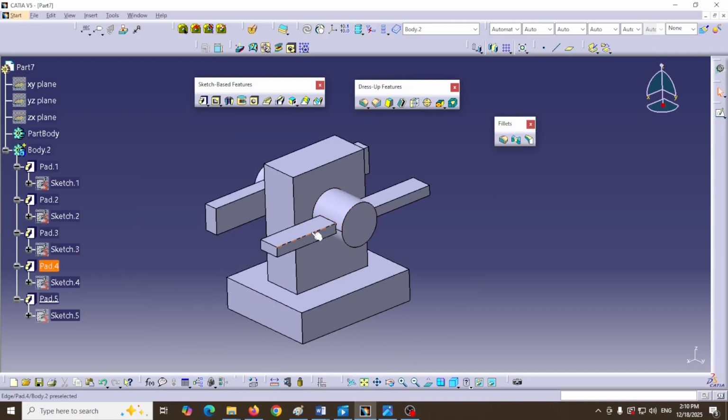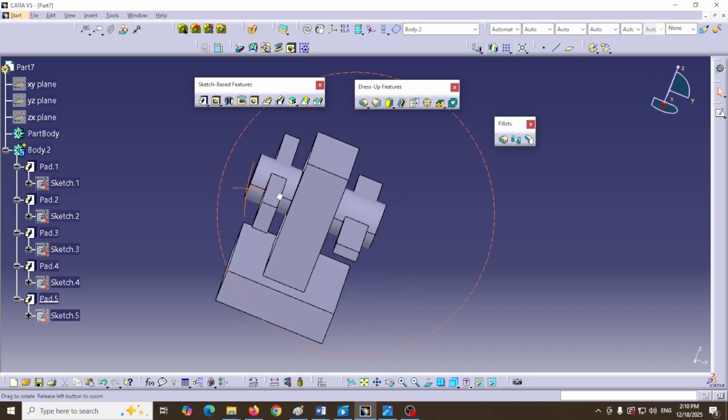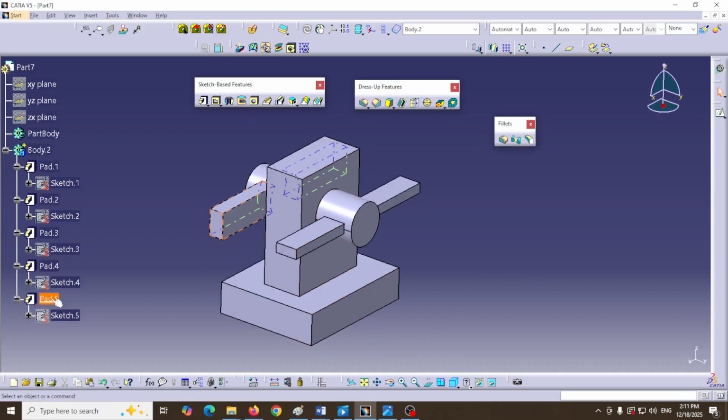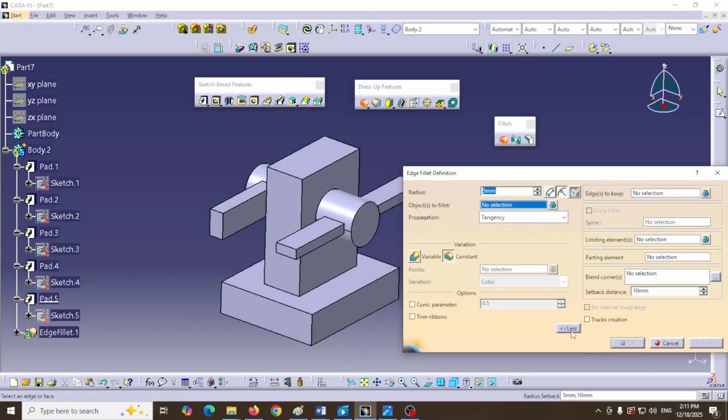Now assume the cylinder also intersects with two other shapes. Note that these two features are in separate sketches. I activate the Edge Fillet command again.